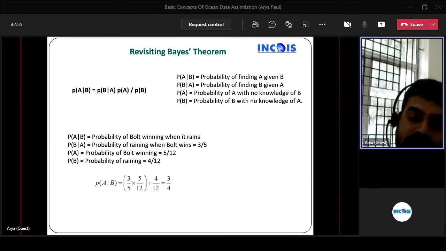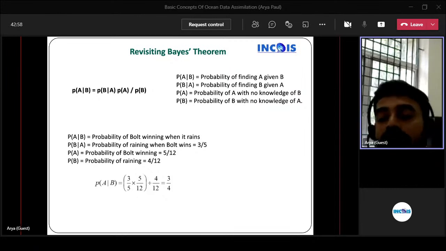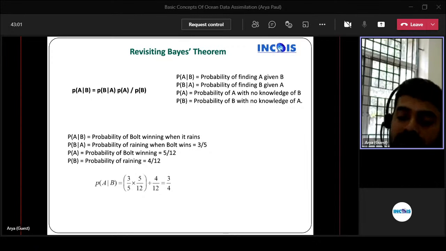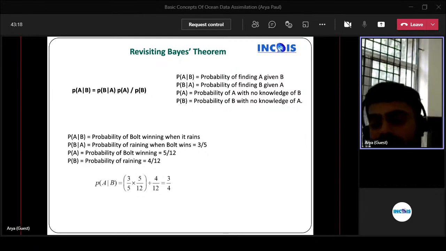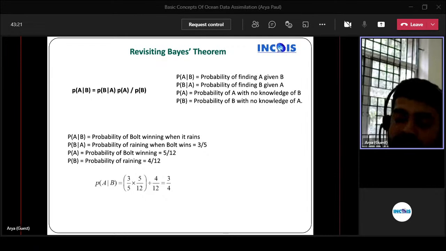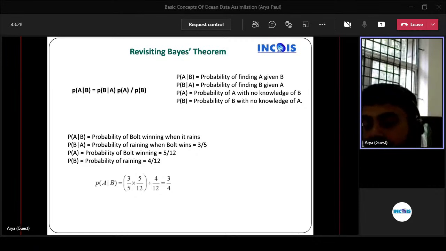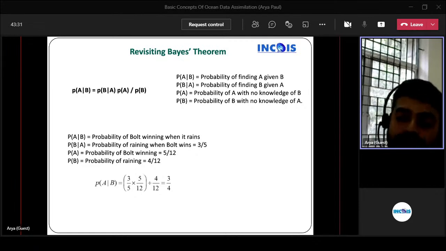So when new information comes in, we get into something called conditional probability. And we try to see what information we can glean from this new information and how things change. Similarly, in data assimilation, you run a model. If you do not look at any observations, then you can simply run that model, and that model will, with time, drift apart from reality. But when an observation comes, you have new information and you try to assimilate that information into the system. And then you come up with a better ocean state or a better atmospheric state or whatever state you are looking at.